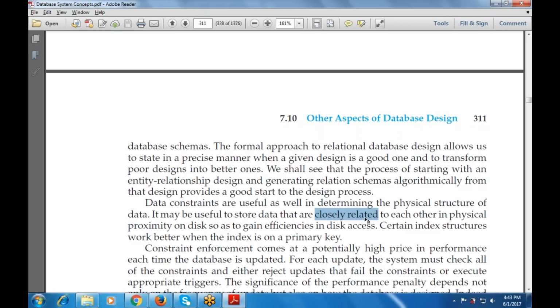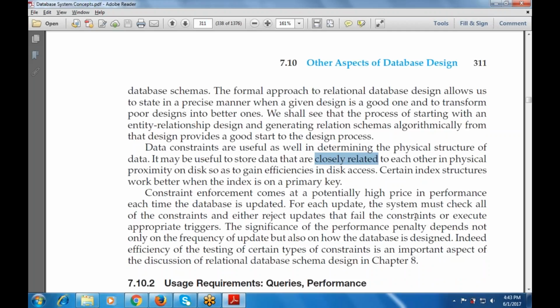And constraint enforcement comes at a potentially higher risk in performance, checking each time the database is updated. So whenever a database is updated, it is checking, with a high price. And for each update, the system must check each and every constraint. And the system must check all of the constraints and either reject the update that fails, or execute appropriate triggers.